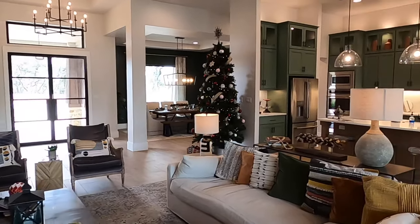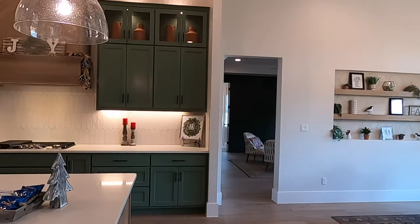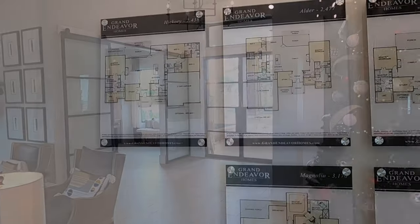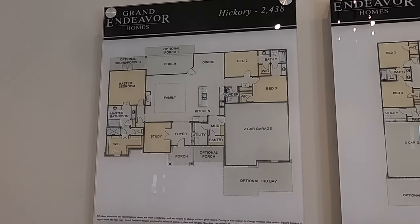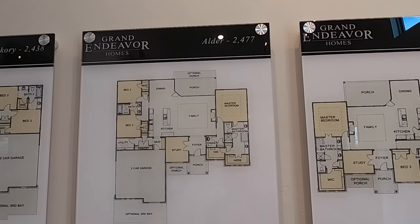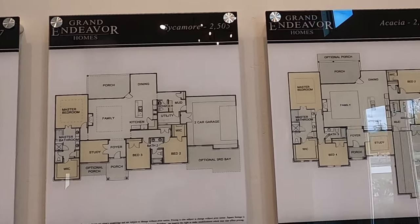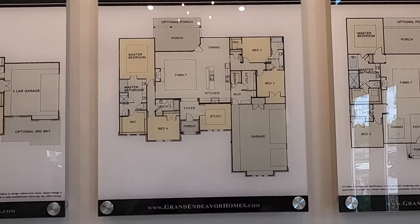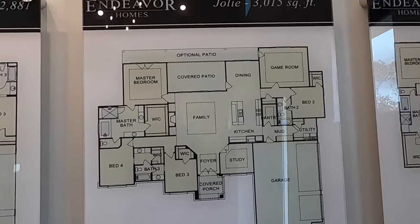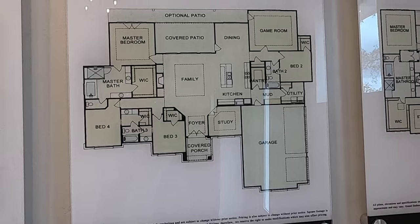This is the Sweet Leaf plan, just over 2,700 square feet — a beautiful home. At the end of this, let me go show you the different plans. We're now back in their office area. You've got the Hickory here, that's just over 2,400 square feet. I'm going to give you a quick little glance at all the plans so you can pause the video and see what really jumps out at you and what might fit your needs. There's the Jolie — I do know they're going to be building an inventory home in the Preserves of the Jolie, and they're talking about letting me list it.